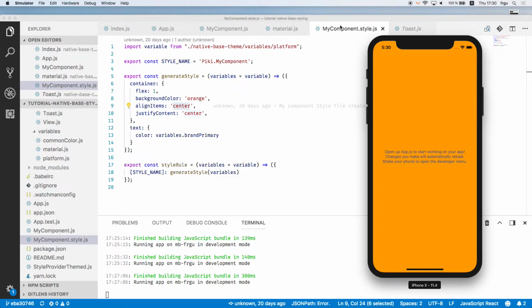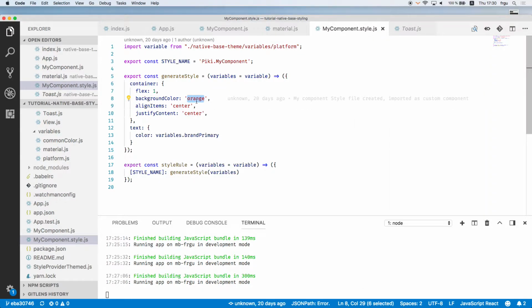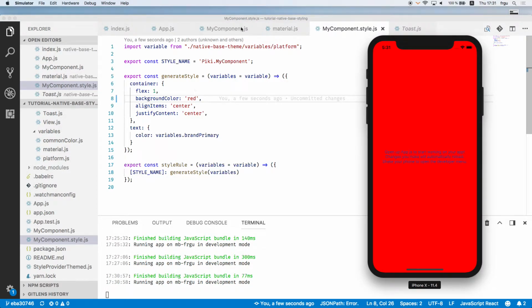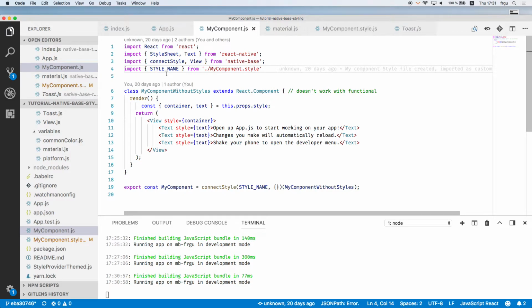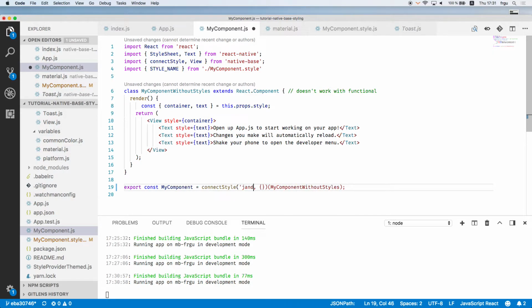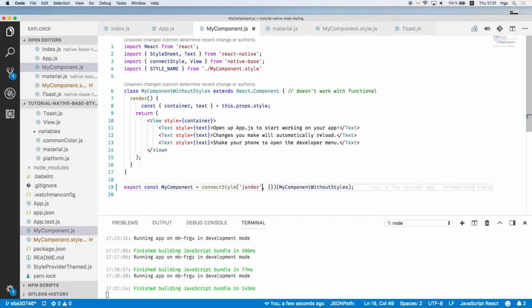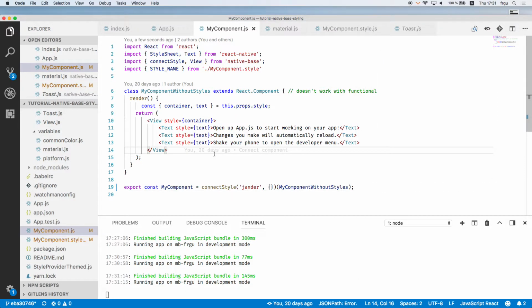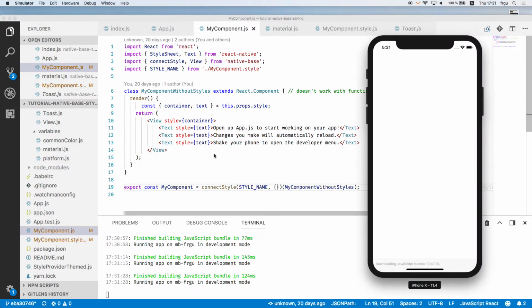We are connecting the theme. Now the theme has my style. I have orange here, and it's going to apply it. And I want to call the attention only I'm importing the style name. If I change the style name and I put, let's do a classic. It has no style because I changed the name. It's like a class name in CSS. So if I put the same name, it's working.